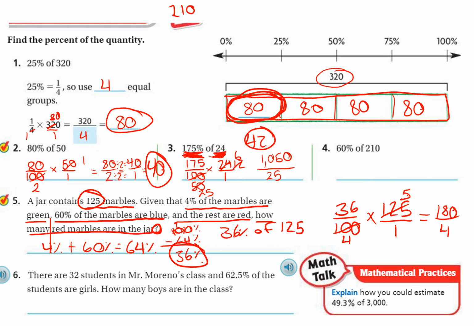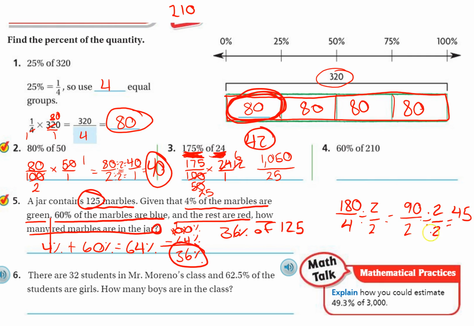So I have this 180 over 4. I'm going to erase some of my work again. I'm running out of space. This requires a lot of work. Then I take 180 over 4, and I have to simplify it. I know 2 will work. Half of 180 is 90. Half of 4 is 2. And then I need to simplify one more time. Half of 90 is 45. And then half of 2 is 1. 45 over 1 is equivalent to just plain old 45. So there, I finally have my answer.